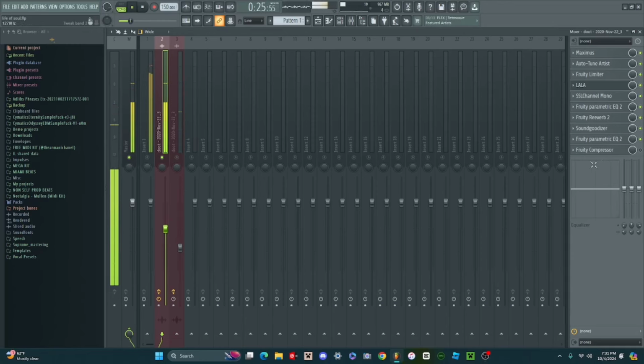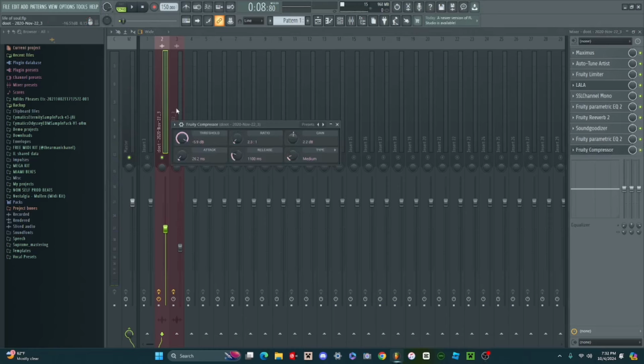That's money talking. And then the final thing we're gonna add on is just another Fruity Compressor. You feel me? The threshold's at negative 5.9 decibels. The ratio is 2.3 to 1. Gain's at like 2.2 decibels. Attack's at 26.2. Keep it fairly punchy.